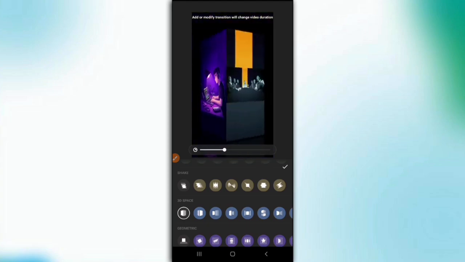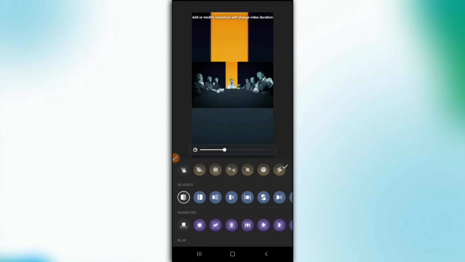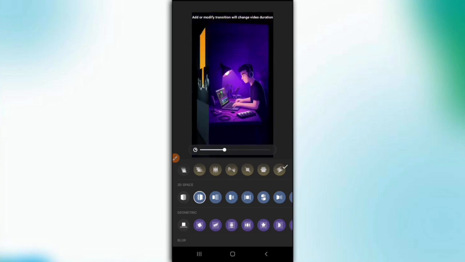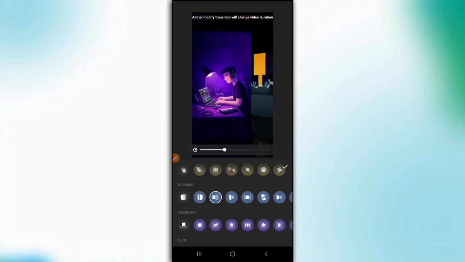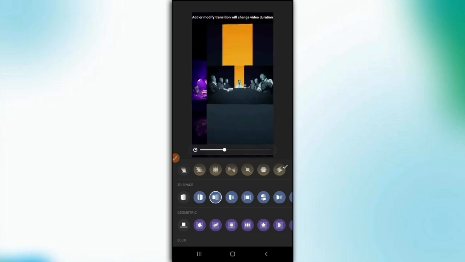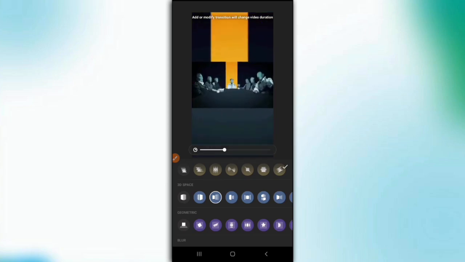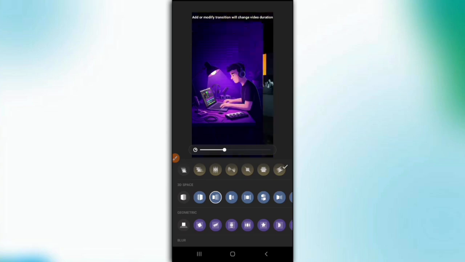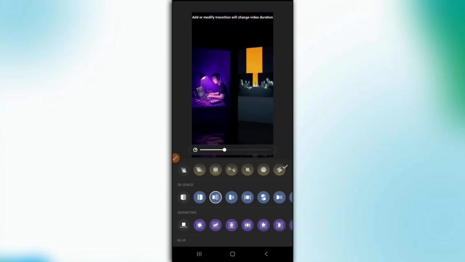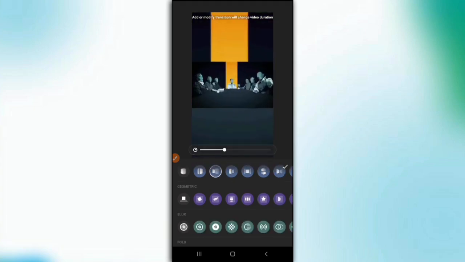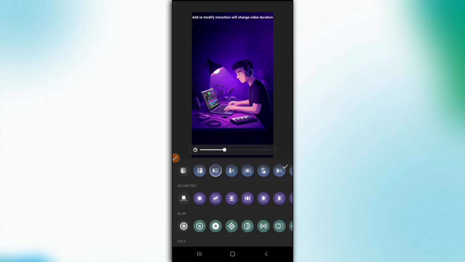This is like 3D space. It is working like 3D models. As you can see, it is coming from the left side to the right side, and if I click on this one, then this is zooming out my first image and then zooming in my second scene. As you can see, the first one is zooming out and the second one is zooming in toward us, toward the screen.